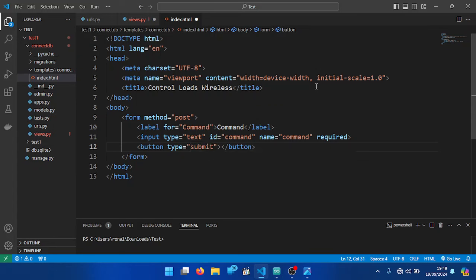Then after that, for this if statement here, we can return, or we can redirect to index. There, we are done. Just come here in render and import redirect also. Then that's it. Then you can just save this.